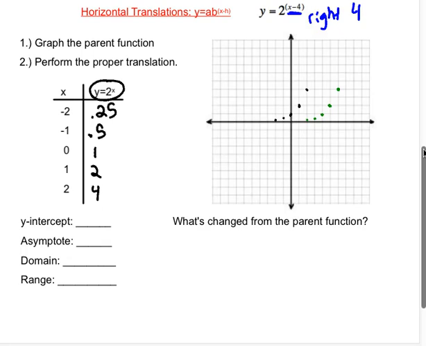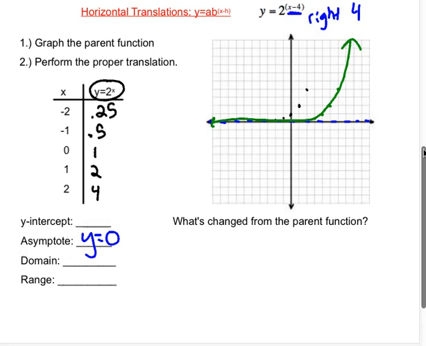Remember, when the shifting is with the x, that is horizontal. That's shifting to the right and to the left. Now what I want you to notice, my asymptote still hasn't changed. Horizontal shifting, just shifting things to the right and the left, doesn't impact my asymptote. It's still sitting right at 0 where it was before. And now my graph looks like that. Again, it's going to approach the asymptote forever, so before you draw in your graph, I want you to place that asymptote, because otherwise it's going to be really difficult to see where it's approaching. Draw the asymptote. Your graph is just going to be approaching it forever.